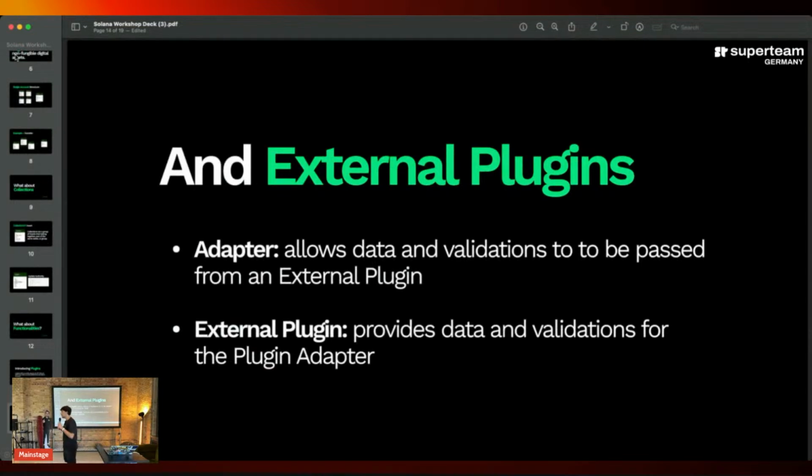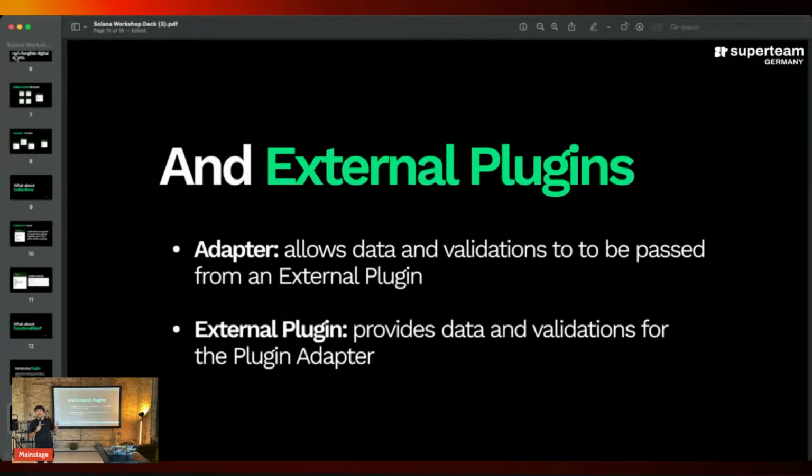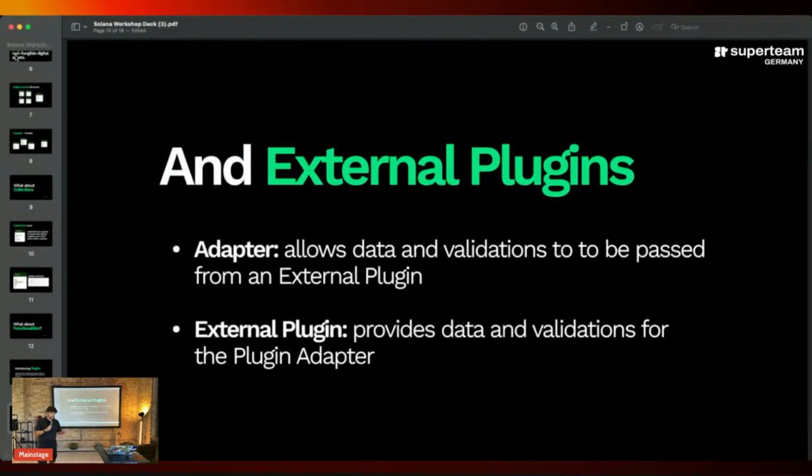Other than that, there is something that I'm very, very excited about, that is the external plugin. So we saw the plugin before, and I forgot to mention that there are 4 different ways you could actually verify the authority of a plugin. That is, if the authority is owner managed or authority managed. So pretty much what it means is who can actually add this additional behavior. For example, an owner managed plugin can be added only by the owner, without the need of the update authority. Then we have something like an authority managed plugin, where we want only the authority to be able to add this behavior to the asset itself.